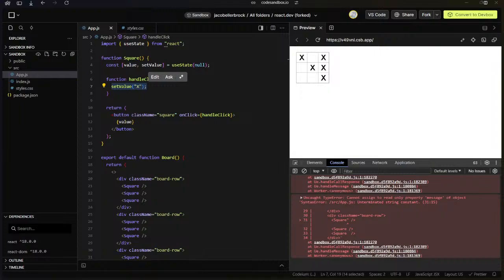One way to do this is we could have the board ask which one of the squares is in this state, but this can be messy, prone to bugs, and make it really hard to scale. So a better way to do this would be to store the state in the squares of the parent, in other words, the board. This way, all the child components could communicate with each other within the parent, and each child component could be passed their respective state through props, similar to what we had before.